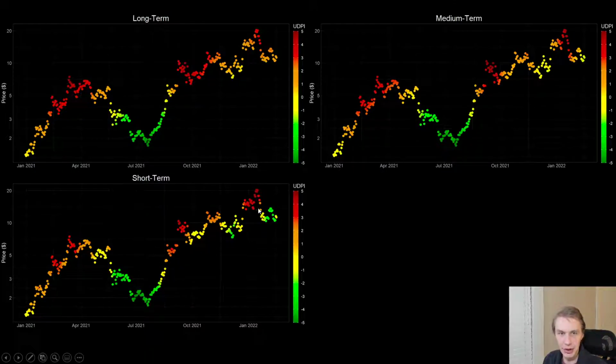So coming out of the summer, you'll notice that the short term flashes between red, down to yellow, up to orange, down to green, up to red. It's moving more quickly between those risk zones because it's updating its beliefs more rapidly on that days to weeks time horizon that it cares about. Medium term is again updating a little bit more slowly, but still it's shifting back and forth. And then the long term is a much more patient model, because again, it cares about the coming months. It cares about these broader moves. It's not so worried about this intra-cycle volatility like the short-term UDPI is.